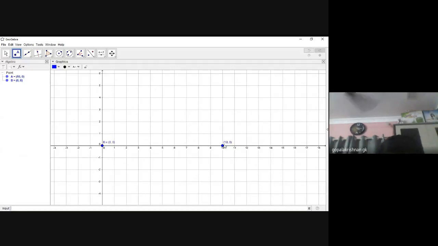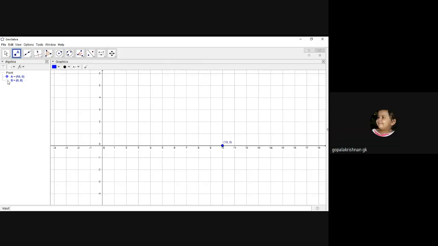One more thing I want to tell you. Suppose I don't want to see this point A. All that you need to do is go here, click on the dark thing. If the darkness goes, the point will disappear. If you want to bring it back, click on that. The point will come back. If you don't want B, remove that B. It is not deleted. You are hiding it. You are not deleting, you are hiding it. If you click it back, the point will come back. Is it clear?